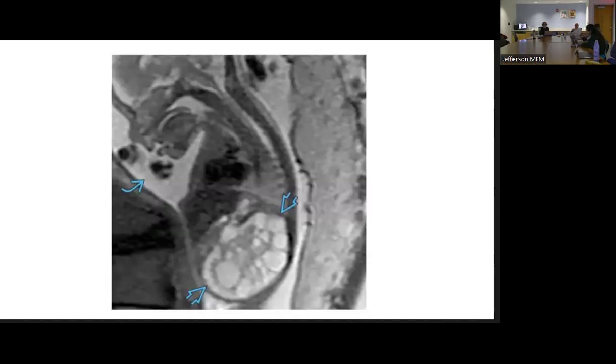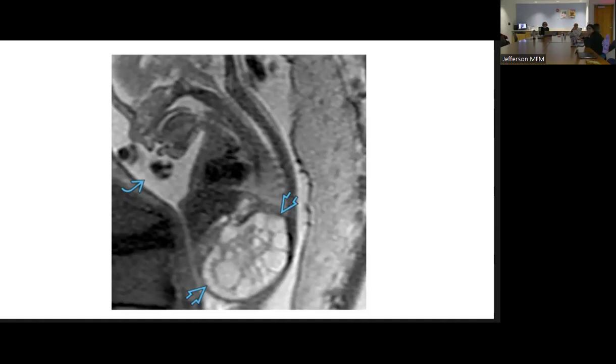I just had to throw this in here because I thought it was pretty crazy. So this is just a sagittal MRI that shows MCDK. So when our patient gets her MRI at CHOP, this will likely be what it looks like. You can see that there's normal amniotic fluid, which tells you that the contralateral renal function is up to par.